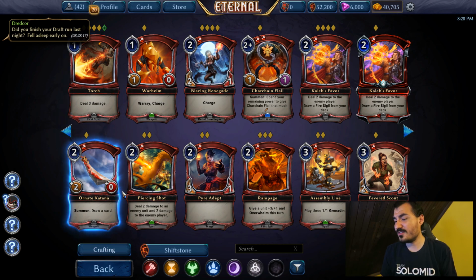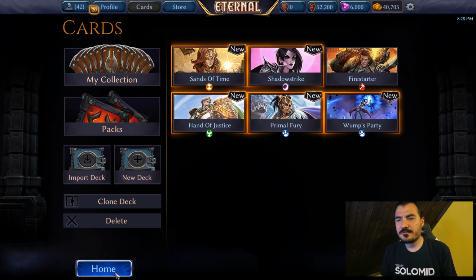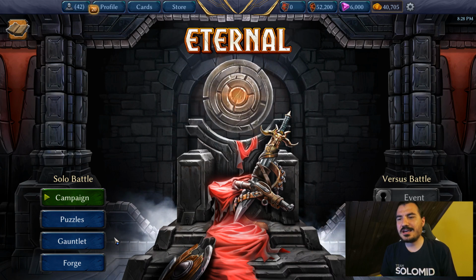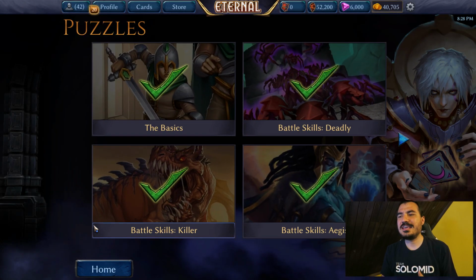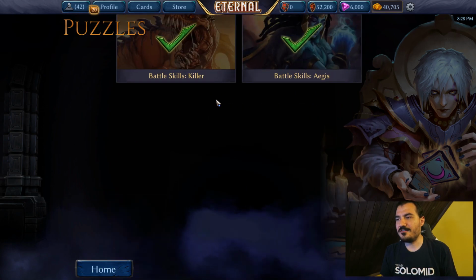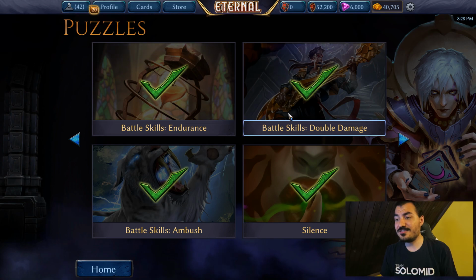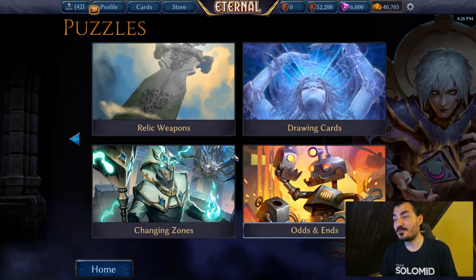There's a few very interesting things that you could do. Eternal is certainly a game that you really have to play a bit to understand. But out of all these card games that I've played, I think Eternal has the best in-game learning system through its puzzles. So you have the basics.